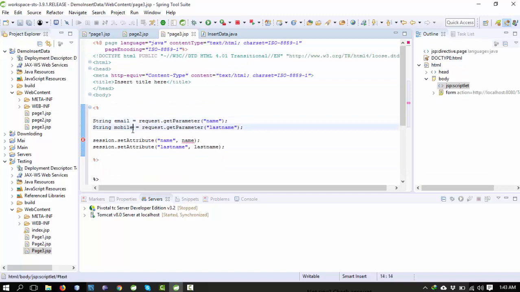So it will be mobile, and here also I need to pass mobile, here I need to pass email. Again, I'm creating two sessions, one for email and the other one for mobile. So the object name is also email and the other one is mobile.